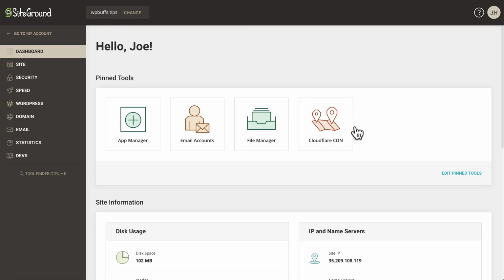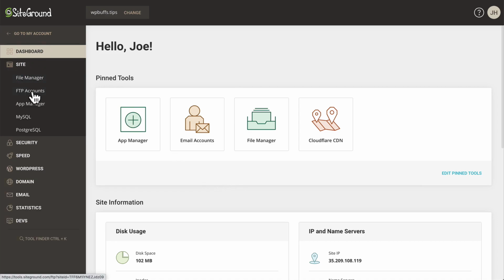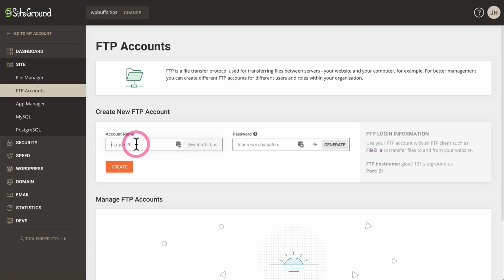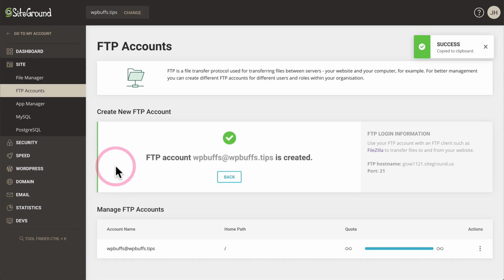All hosts are going to handle this a little bit differently, but basically once you're logged into your hosting account and have navigated to your cPanel or site tools area, go to FTP accounts. You may already have an FTP account with credentials created, but if not, it's very quick, very easy to create a new one. Add in a login name, a super secure password, and then click Create. Make sure that you save these in a safe place before you move forward to the next step.